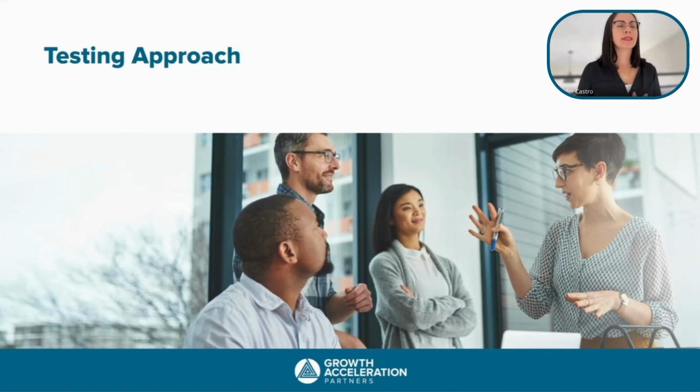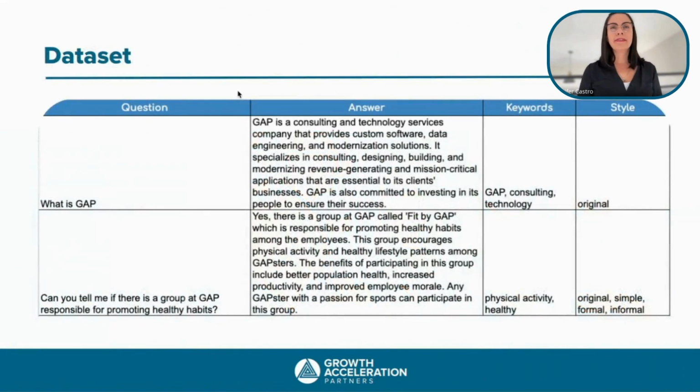Hey everyone, as Juan Jose mentioned, my name is Jennifer and I am here to talk about the testing approach that we implemented for this chatbot application. The first element in this process, which is very important and is key, is the dataset that we are using. In this case, it is a CSV file that contains 4 columns.